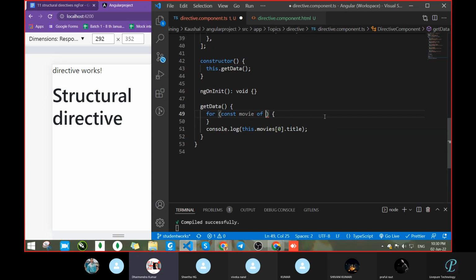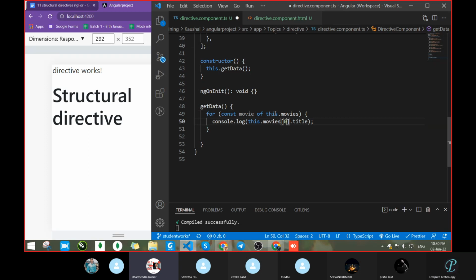After that we pass a for in loop inside the for of. This will not work.